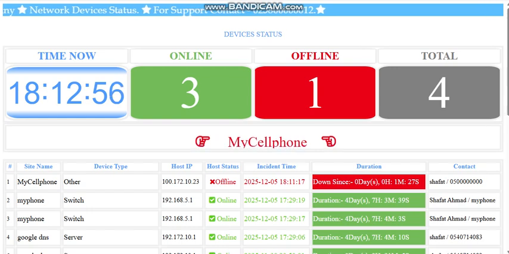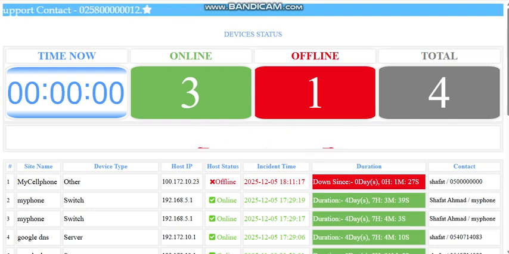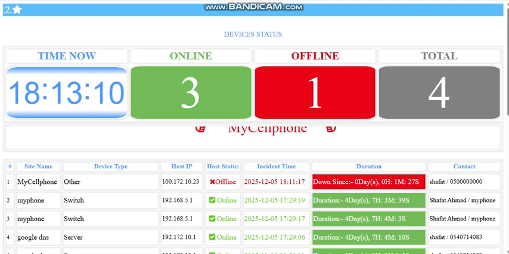Okay, let me enable the Wi-Fi of my cell phone. So what I did now is I just enabled it. Once I enable the device, it can scan in the background, and after a while it will keep trying to find this device. Once the device is traced, it will show you the current status of that device.